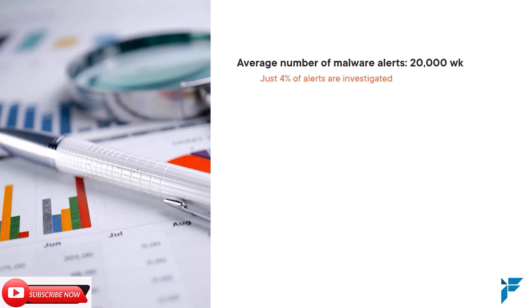Now, there's an organization called Ponemon Institute, which conducts research so that they can see how much money people are spending, or should I say companies are spending, on protecting themselves. And let me tell you, I might be in the wrong business after seeing some of these numbers. First, on average, the number of malware alerts that a company receives is about 20,000 per week. And you may be thinking, wow, that's a lot, Dale. Here's the scary part: only about 4% are investigated. And that's typically because of all the false positives and becoming complacent.